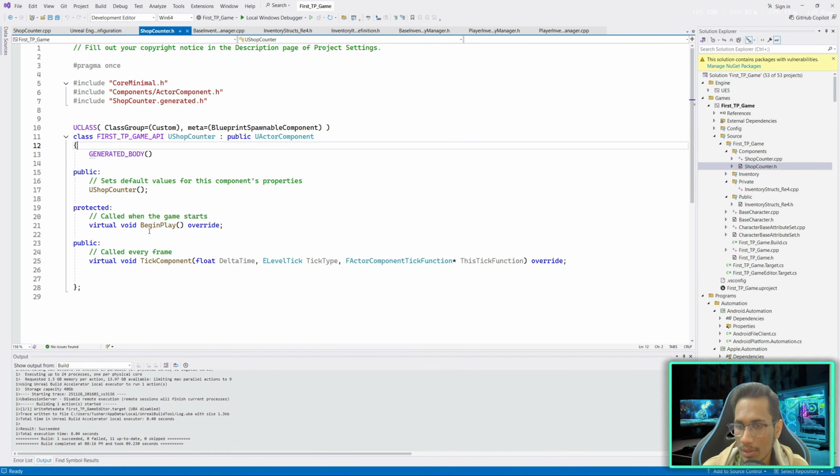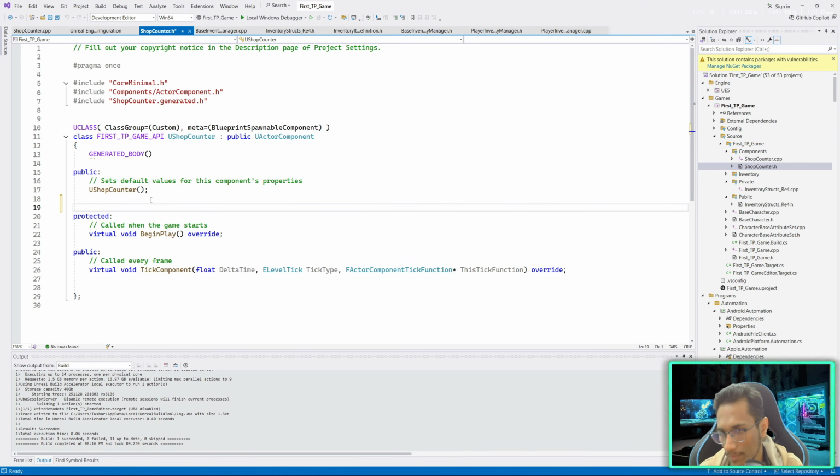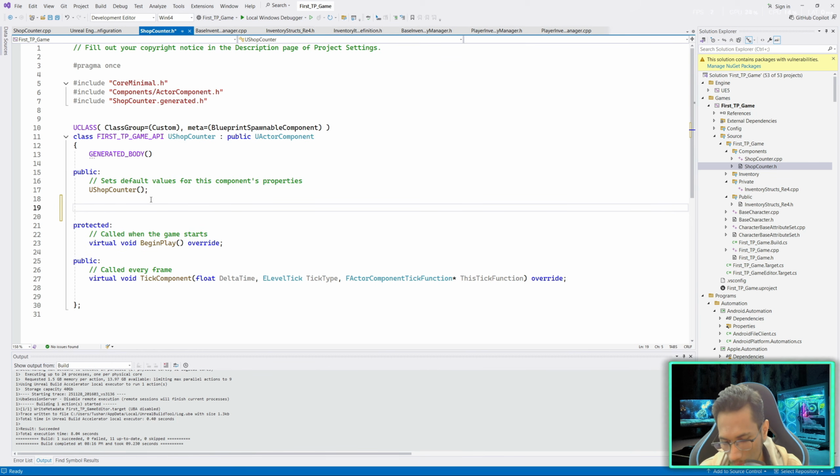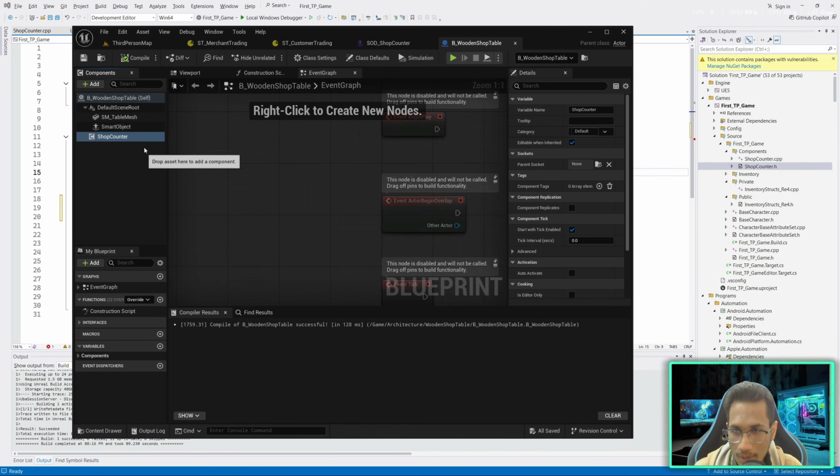Now first thing what do you want is every shop counter will have certain set of merchants. You will assign them, okay, in your level editor. So I will create a variable and expose it. So I will go for public and I will create a variable actor pointer and we will say merchants. And now here's a catch. This is your shop counter, but I told you merchant is not a person. It's a quality. It's an occupation of that particular character. So that means we will create an actor component that will support the merchant functionalities again in C++.